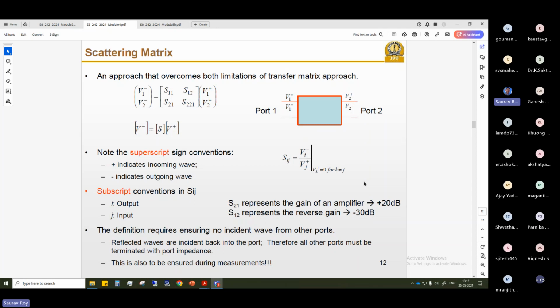What is it? It's a matrix just like the Z parameter matrix or ABCD matrix, which gives a ratio between V1 plus and V1 minus. Let's say this is a two port network, port 1 and port 2. In port 1 you have V1 plus and V1 minus, port 2 also similar. So what are these plus and minus? Whenever you put a high frequency signal through a transmission line, some of it will be incident and some of it will be reflected. So V1 plus is basically the incident wave and V1 minus is the reflected wave from that port.